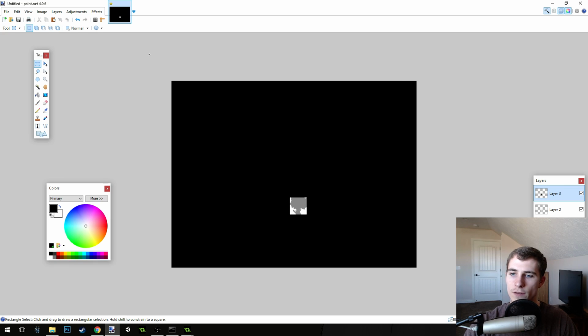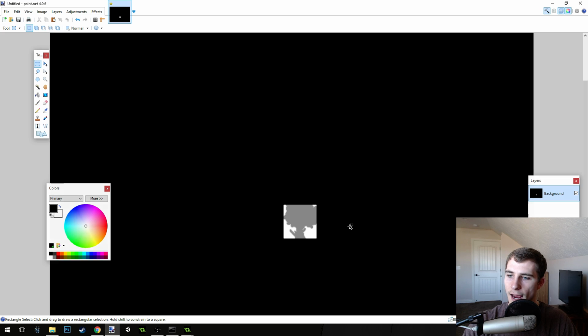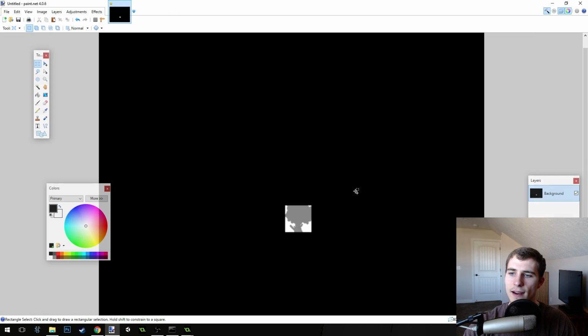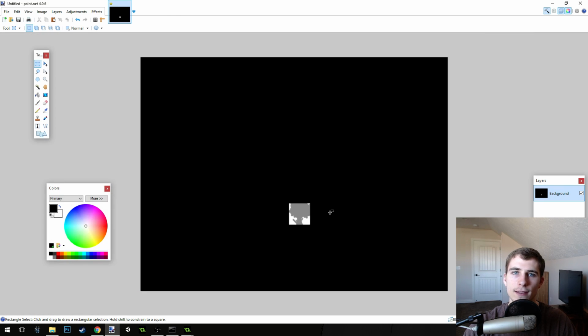So we draw the surface completely black, draw the player white, and then we draw the tree on top of the player with a 0.5 transparency in black. Then what we're going to do is we're going to have a shader that goes through this entire thing. So I'm going to merge these together. And we'll have a shader that goes through the entire thing and deletes everything that isn't gray.